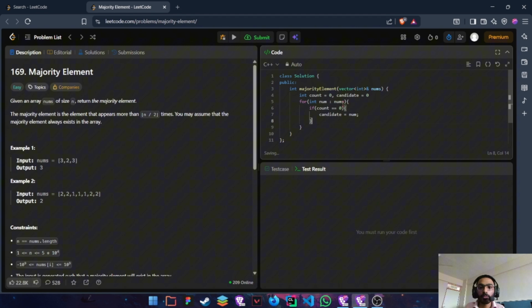Now take another condition. If num equals candidate, if same as candidate, then increase count, otherwise decrease count.